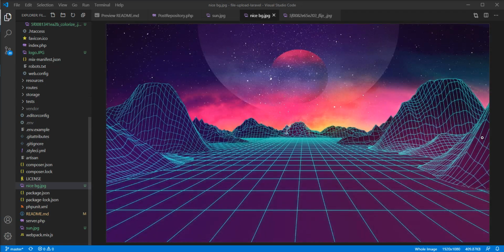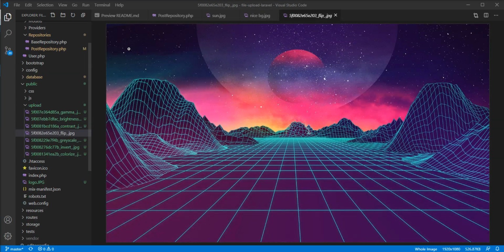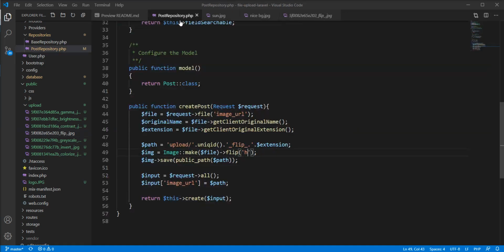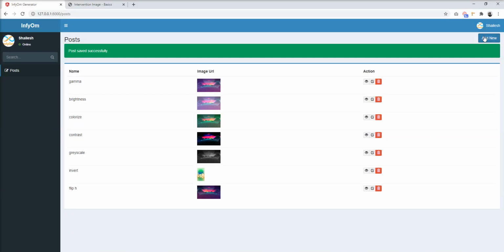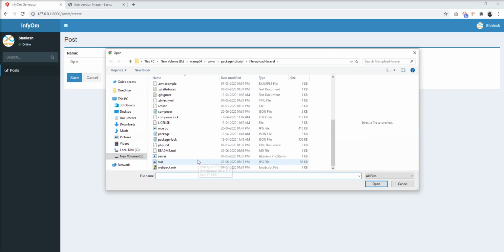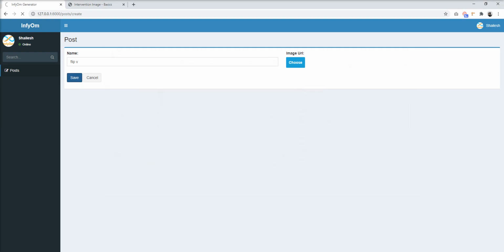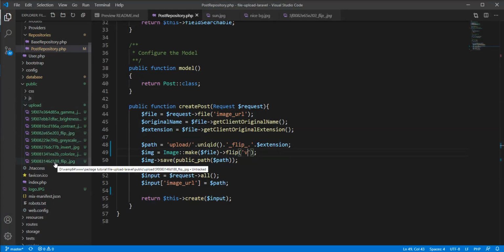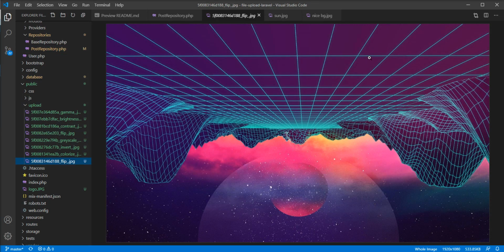This is the original image. This side is now the left side and the left side is now the right side. So let's take one more example with vertical flip. So the image is vertically flipped.